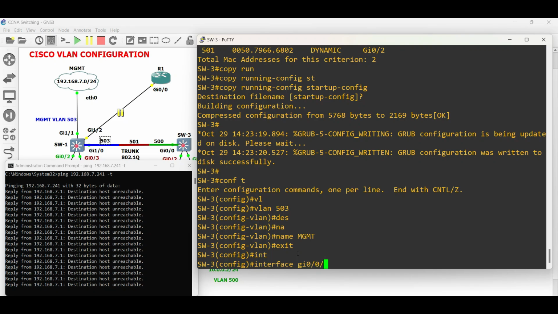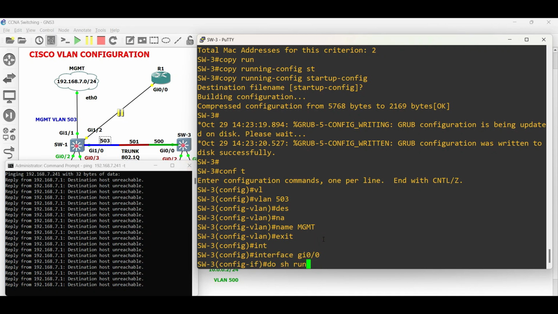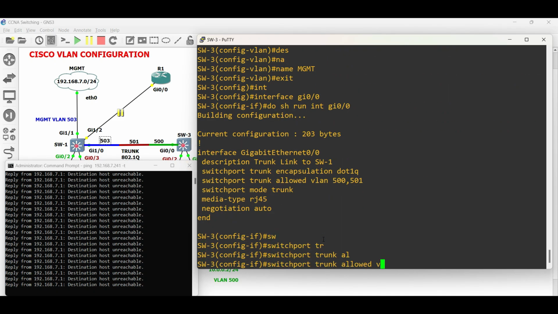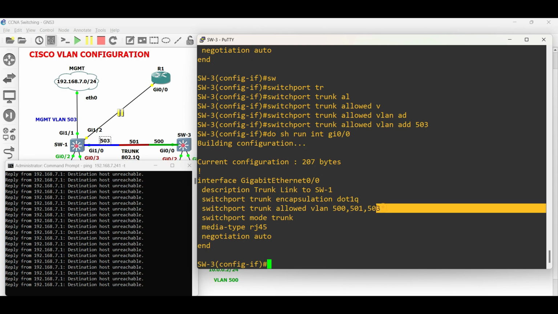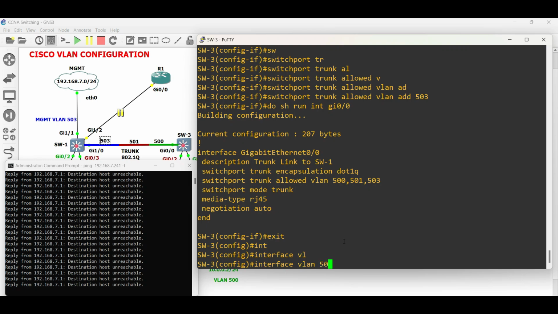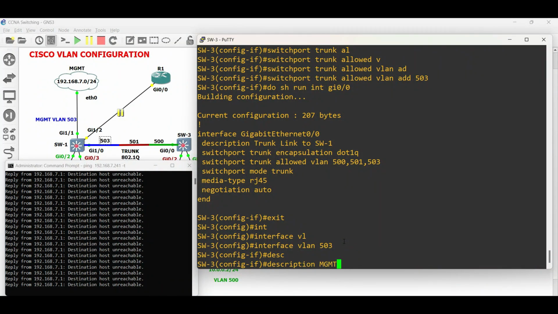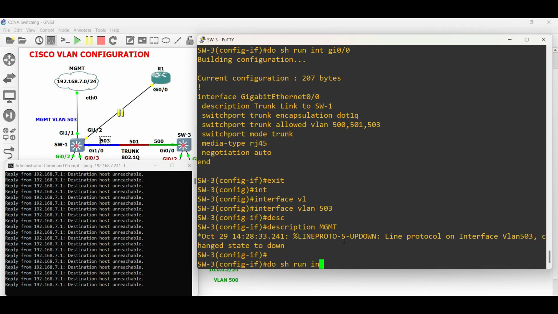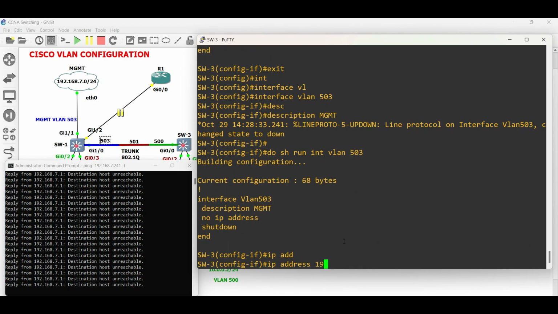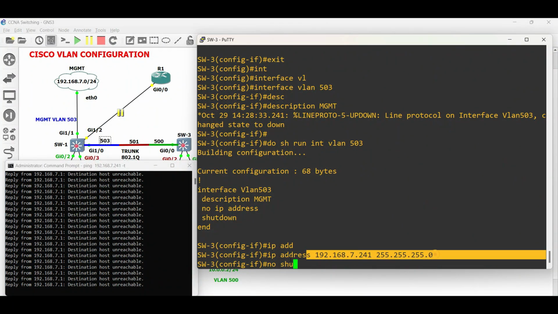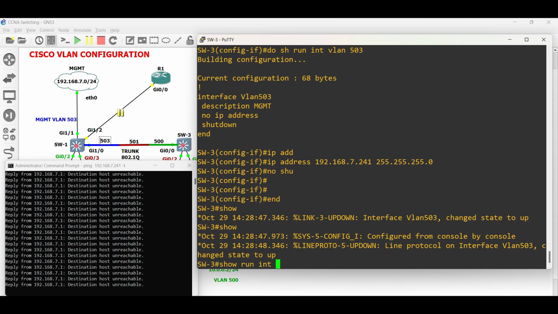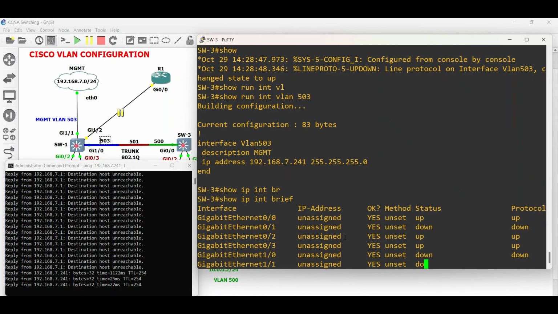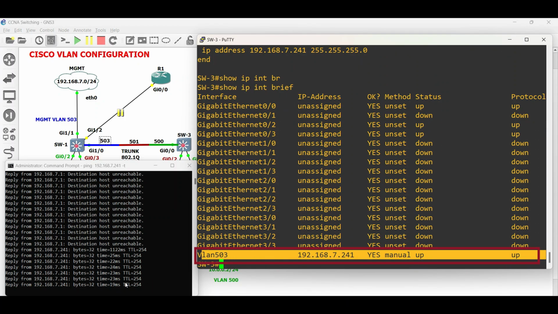Then tag it to the trunk interface facing switch 1. Create interface VLAN 503. Assign the IP address provided. Upon enabling the VLAN interface, switch 3 is now reachable.